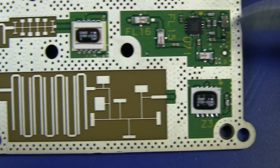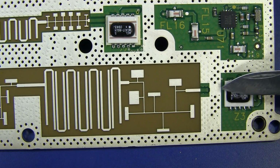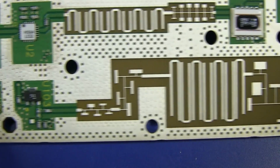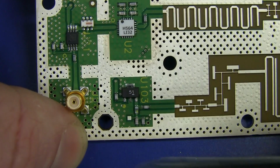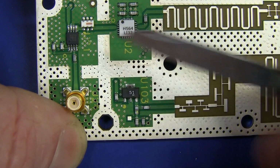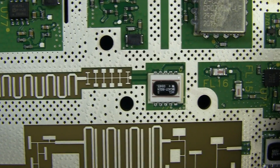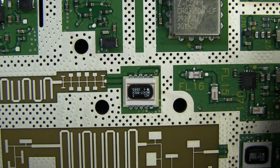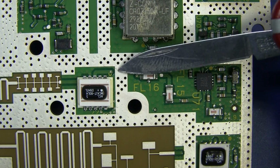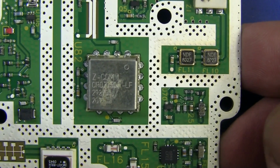But as with all of these, you can see the signal flow. There's obviously signal flowing through just that little gap there on the inner part of the board. Then we're going through our complex network over to here. It's jumping over to here. This is probably jumping over to there. More low pass and band pass filtering happening there. Another one of those hybrid modules jumping over there. Once again, the signal just jumps straight through there on the bottom side of the board, goes up, blah, blah, blah, all over the place.